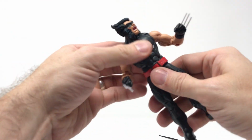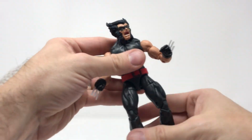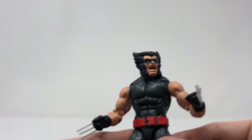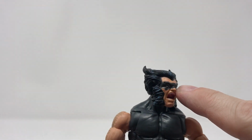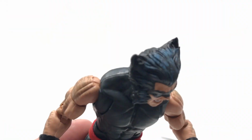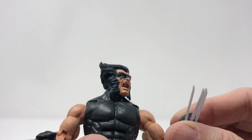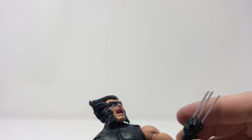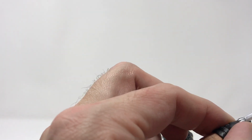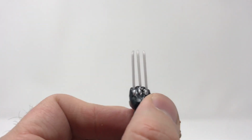Really like the blue. Now, this is a figure I would have walked away from because I'm like, why do we need one more Wolverine? And I think I even said that. However, when you look at him up close, got this great dirt-like mask thing going on here. But look at the hair and the blue in the hair. This cat-like style that they've got going on here. Claws are great. They're a separate piece of plastic that looks like they might be able to pop out, but instead of metal paint, it's almost like a sharp white plastic, kind of like Bobby Drake, the Iceman was.